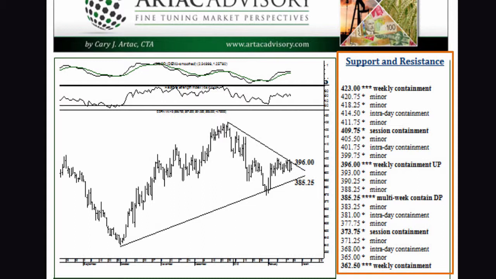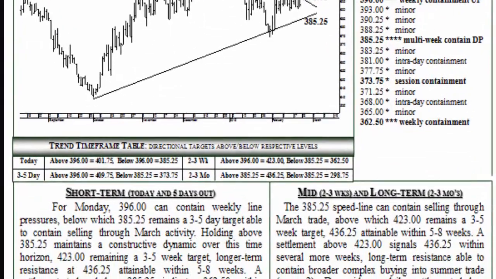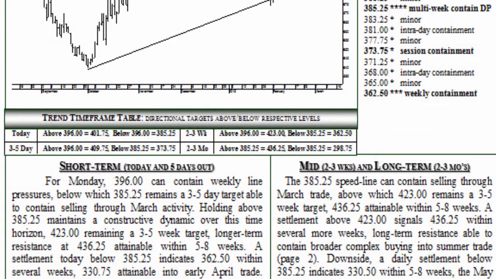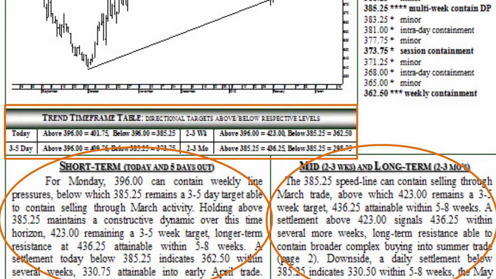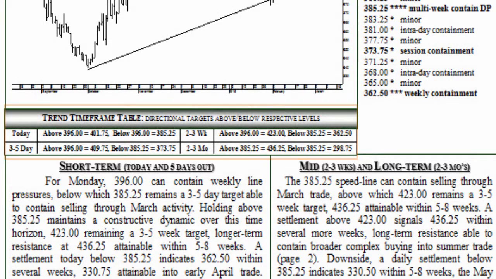I'll be taking a more detailed look at the support and resistance column later in this video and in the final 3 videos. As we continue moving down the page, you can see the Trend Timeframe Table, which provides a basic snapshot of the technical dynamic for a particular time horizon. The same information is provided within the commentary, but I find many traders appreciate the Trend Timeframe Table as a quick glance reminder of the status of the various trend time horizons.